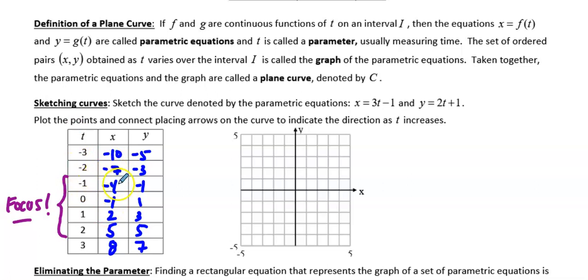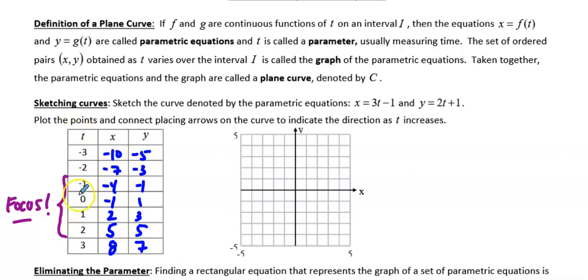Over here on our left, I've already filled in the chart where, when t is equal to -3, I plug in -3 here and find our x value, and I plug in -3 here and find our y value. As you can see, I did it from -3 all the way to 3. Where I want to focus really quickly is at -1 to 2. Notice that when t equals any of these values, we have a coordinate: we have an x and we have a y.